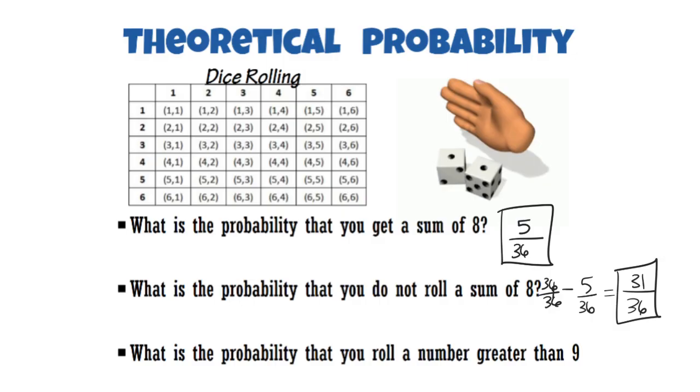What's the probability you roll a number greater than 9? Greater than 9 means it's not equal to 9, so it wouldn't count the 9, but it would count the 10s. So here are the 10s, or the 11s, or the 12. So there's 6 different successes there out of a total of 36. That, of course, reduces to 1/6. Be able to create this chart or envision it at least some way, because we do a lot with this dice rolling.